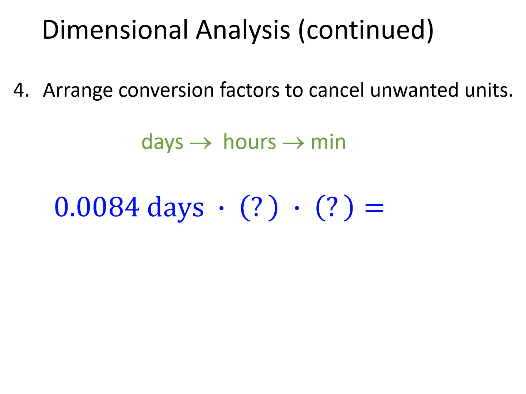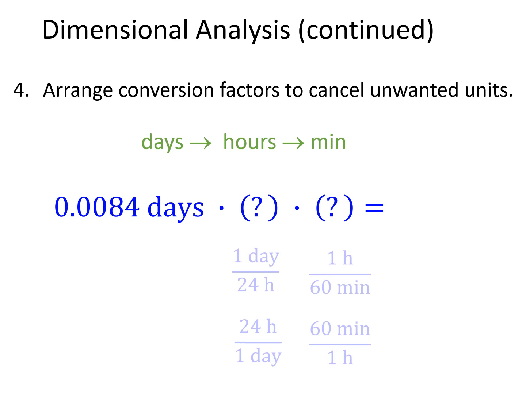And so based on our two arrows, we know we're going from days to hours, so that's one conversion factor, and from hours to minutes, so that's our second conversion factor. So we have to identify which of those conversion factors we're going to use. So for the first portion, and so these are the same four from the previous slide, but instead of writing them out horizontally, I'm showing them vertically, right up under the question mark that they apply to.